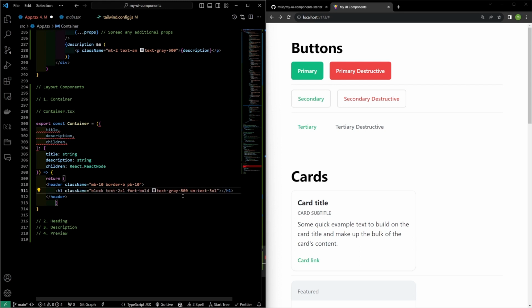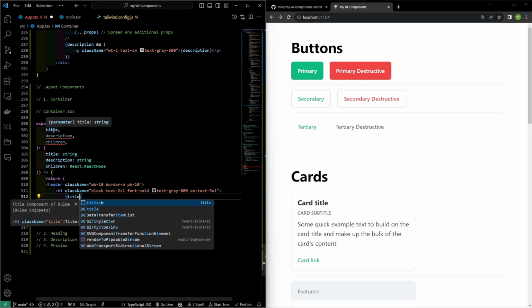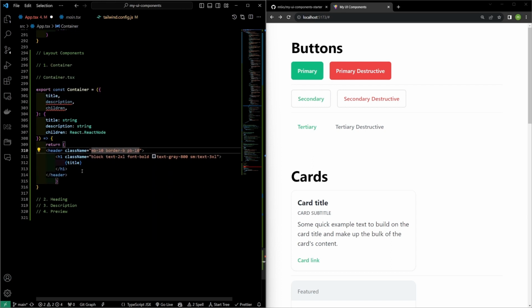So the heading will be bigger with the screen size, and on smaller screen sizes, or on mobile, this is essentially mobile screen size, it'll be 2XL. So in here, we'll return the title property that got passed in to the container component.